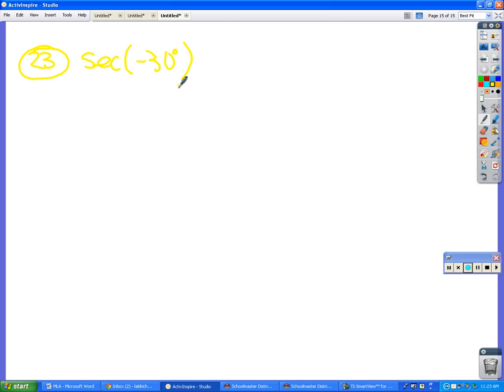Okay, and then the last 4, we just did these. So I'm hoping you can do this on your own. But I'll do the first one to get you started and then let you work on the last 3 on your own. Negative 30 degrees is going to give you a little reference triangle that looks like this. Across from the 30 is a half, across from the 60 is root 3 over 2. So the coordinates of this point are root 3 over 2, comma, negative 1/2.